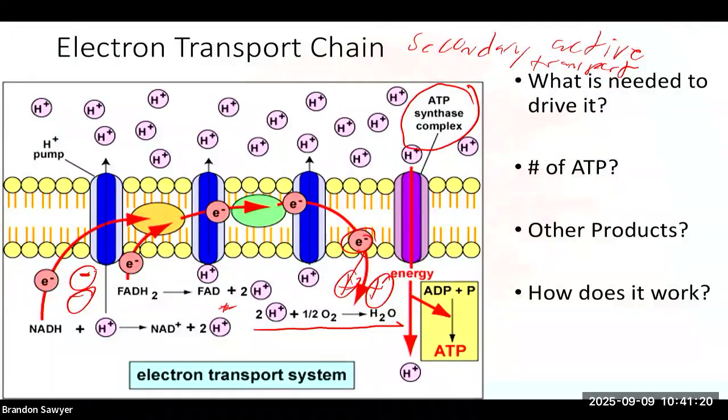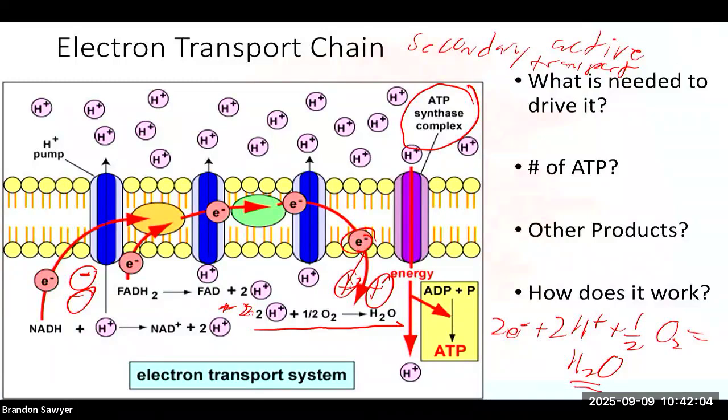Let's do it this way. I'll just write out the whole equation. 2 electrons plus those 2 hydrogen ions plus half of an O2 gives us water at the end. So that's the oxygen accepting those electrons. Because if we didn't have the electrons here, if this was just 2 H+ plus half an O2, that would be H2O plus 2+, which isn't water. So we add those 2 electrons, so it's H2O, and that's the final step there.